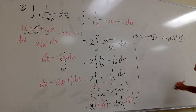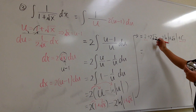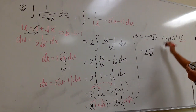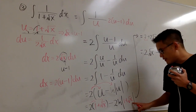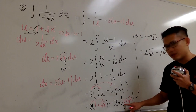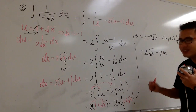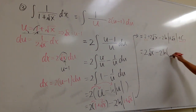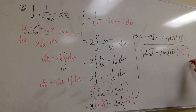So I'll label the 2 as c1, and you can ignore it and just label the remainder as a new c. Also, since square root of x is always positive and we're adding 1, the inside of the absolute value is always positive — so the absolute value is not needed. We can change it to a regular parenthesis. So the final answer is 2 square root of x minus 2 ln(1 plus square root of x), plus c.